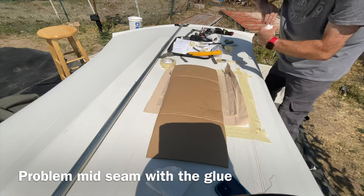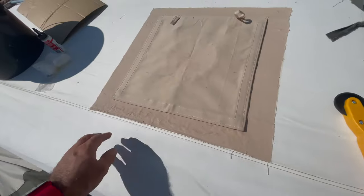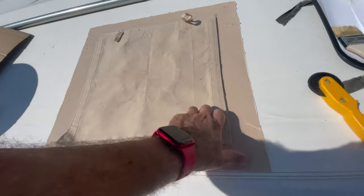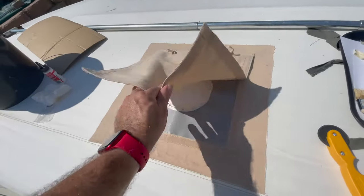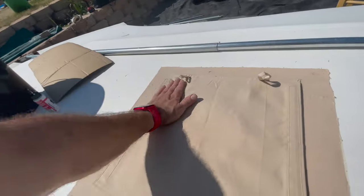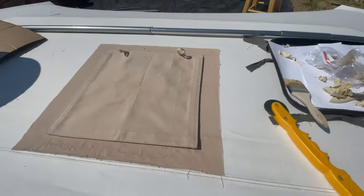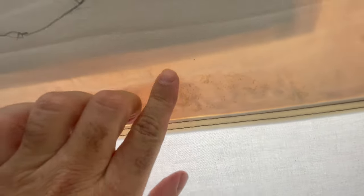Bottle turned to shit because of the heat. I was doing that last panel, the rest of the tube turned to solid. So all right, coming up on a couple of minutes of dry time here. Oh wow, look at that. Fantastic, that's impressive. With Tear Mender. All right, getting ready to cut the hole. See, the glue actually came through. Looks great everywhere else. Got the top rolled up. As soon as we cut through, we'll see the sky.